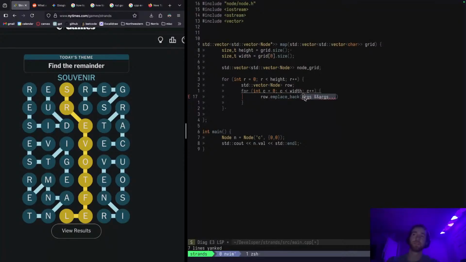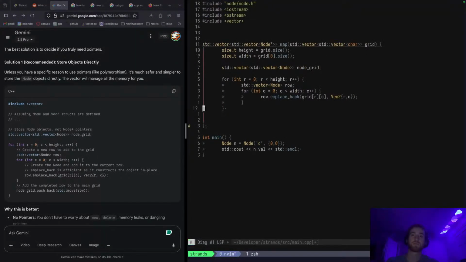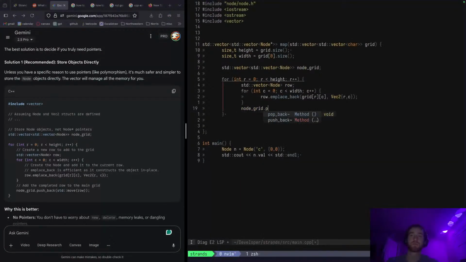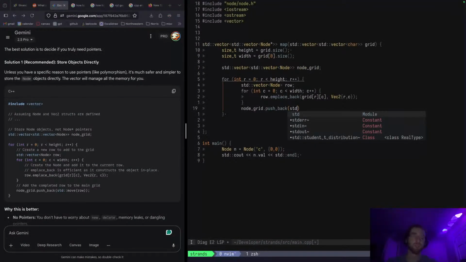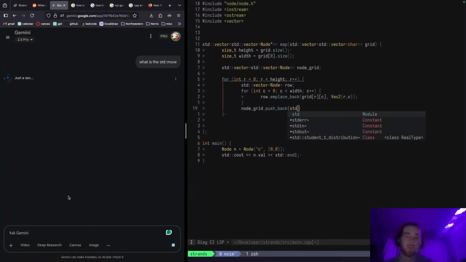For now, I'm just gonna do this stupid implementation. Just do grid RC, and then just RC. What is wrong here? What is std::move?